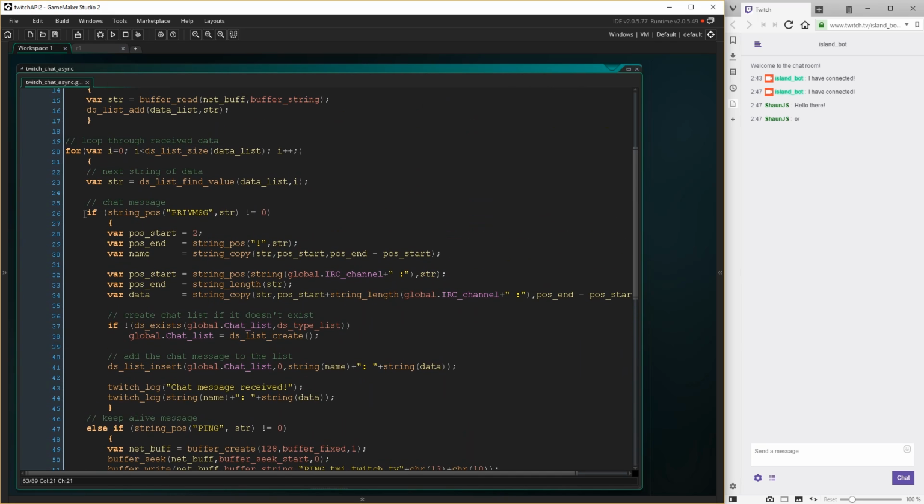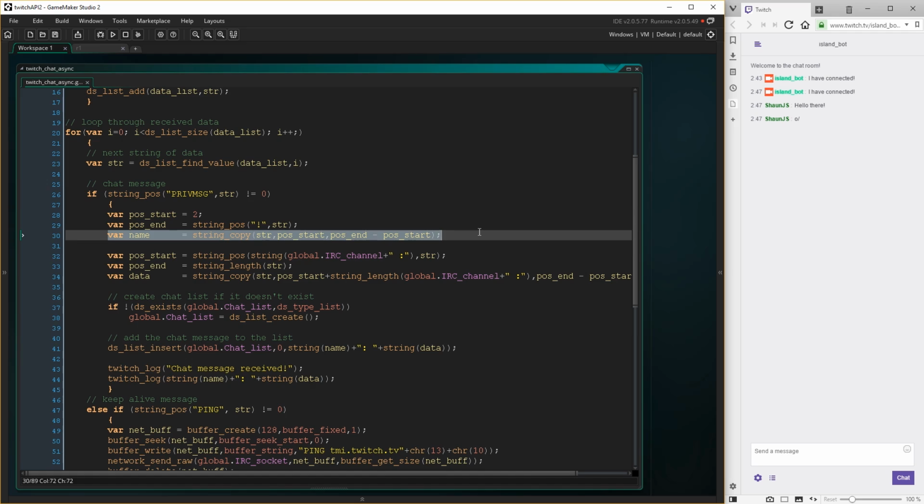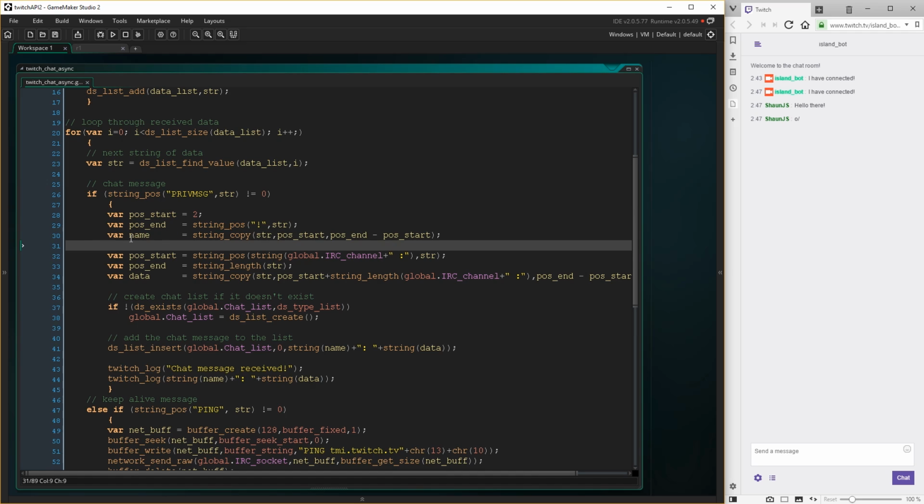All you need to do is find this section, the chat message, where we get var name, and we break down the data we receive to get the name from it. This is to say, if we've broken down the asynchronous info to know that we're receiving a chat message, because this string will be at the start of that data, and that's based on Twitch's API, and you can read more about Twitch's docs to learn how that works. But this is just the section that we're interested in right now. So the name here, as you can already see, is the name of the person who sent the message, and data is the actual message we've received.